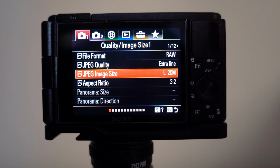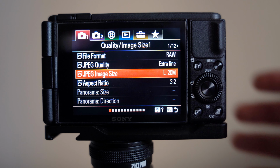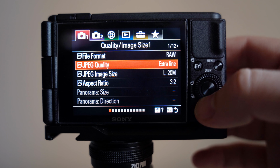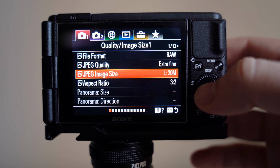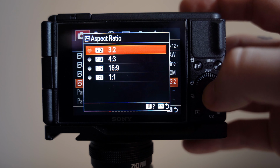Just keep in mind that I'm using this camera for YouTube thumbnails and maybe some quick photos on the run or stuff like that. I'm never using this camera for professional photo shoots. So I'm in manual mode right now. I always shoot in RAW. I have the extra fine for the JPEG quality, and the JPEG image size is always large. And here for the aspect ratio, this is the aspect ratio that I'm using.